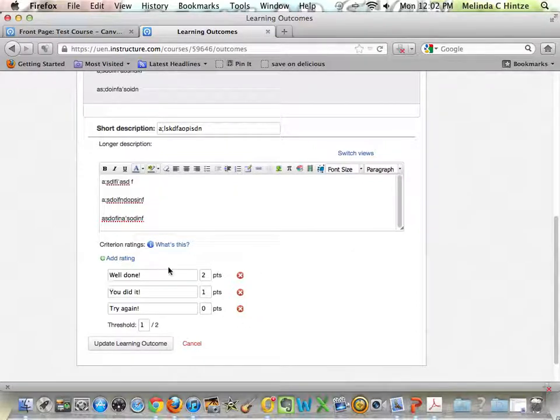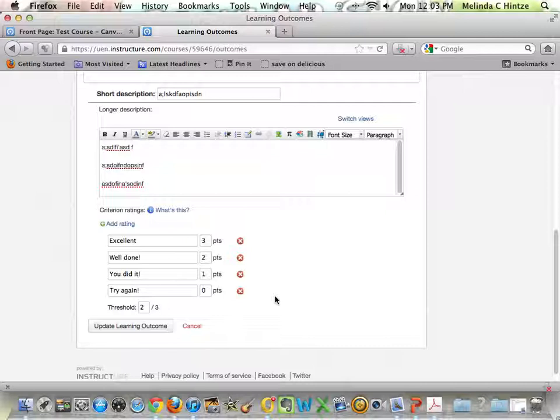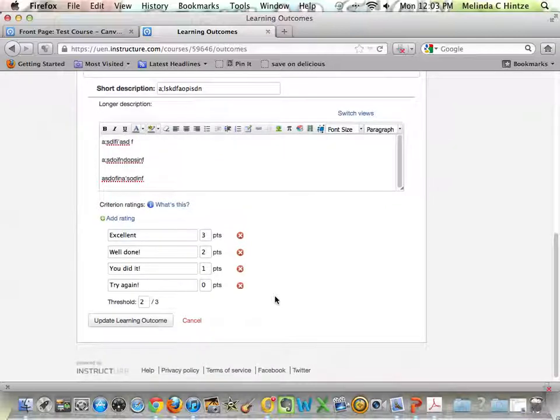That's the only way. If I want more than 3, I can click on this add rating and I can add another level. And you can see that it automatically added a point. It kind of figured out what my pattern was. And now I can say as long as they get 2 out of 3 points, then they have satisfied what they need to do for this outcome.